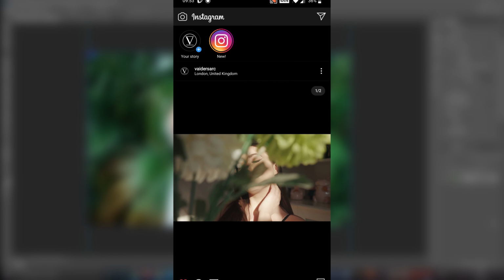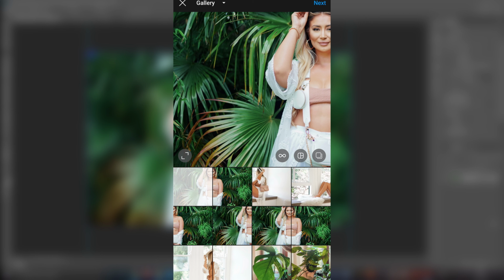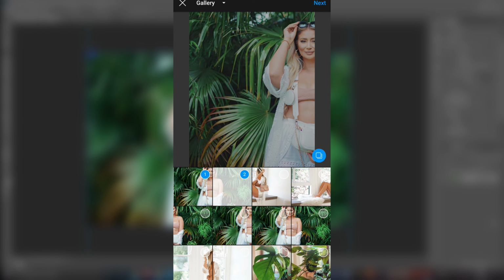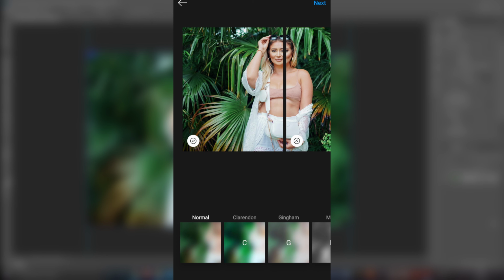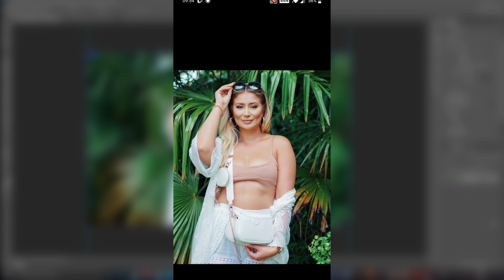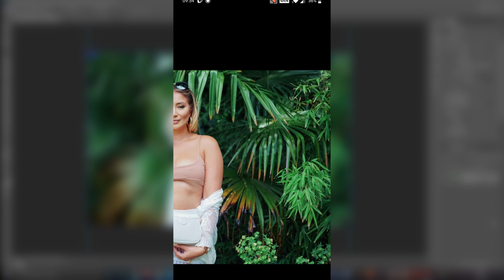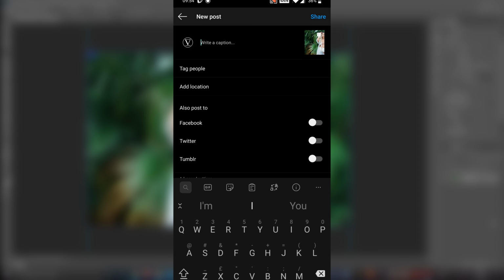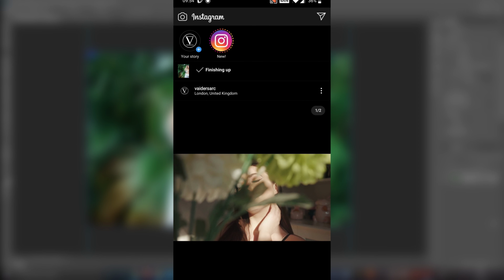I'm now going to go into Instagram and click the plus icon. And as you can see, the 2 slices are here. I'm going to select this icon so I can see the whole image. Then press the multi-post tool. Then I'm going to select the other side. Click next. Then I'm going to click next again. I'm just going to select here so I can see if it works pretty well. And as you can see, it does. It works beautifully. You can write whatever caption you want, click share, and then wait for it.